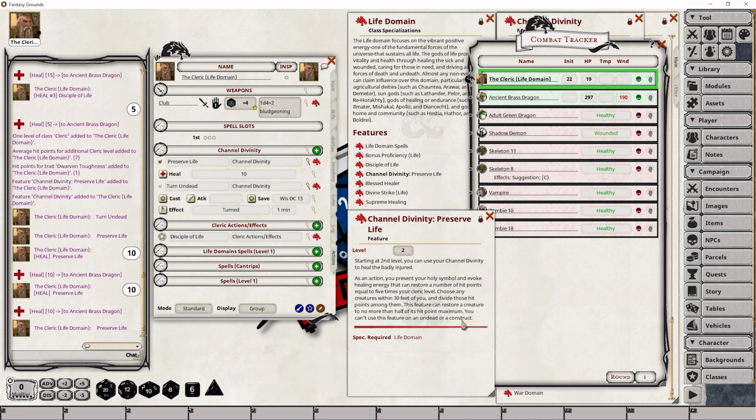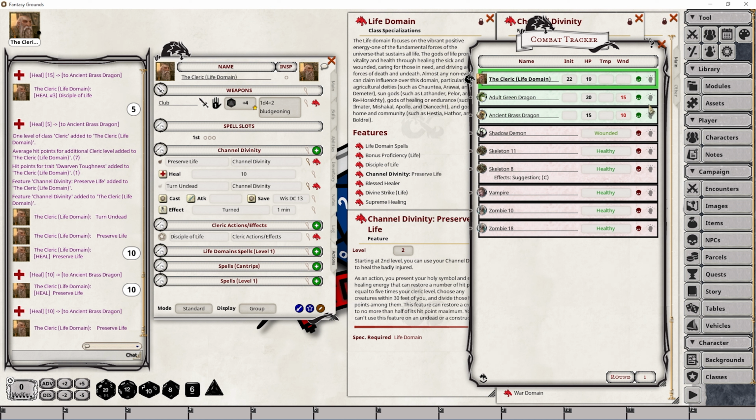The last catch is that you cannot use this particular feature to heal anything that is undead or a construct. So all of the remaining creatures that are inside of this combat tracker, with the exception of maybe this dragon here, I wouldn't be able to go through and heal, because the bulk of these are undead. I might be able to heal the Shadow Daemon. I'm not sure if that's a construct or not. But the adult green dragon here can definitely be healed. Why you'd want to, I don't know, because I don't believe adult green dragons would necessarily be friendly to our character.